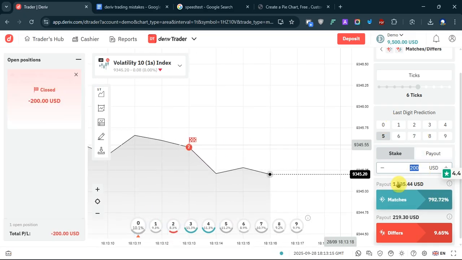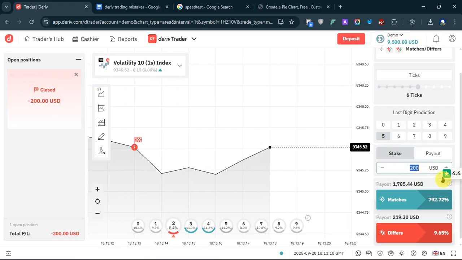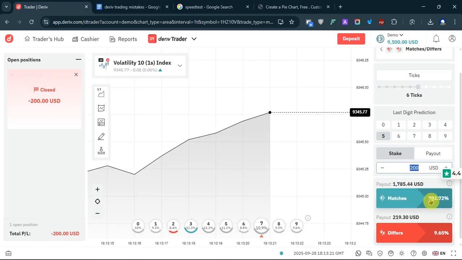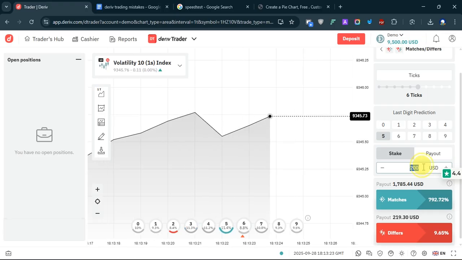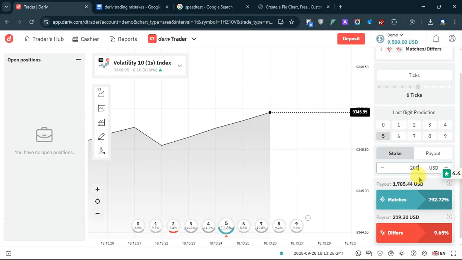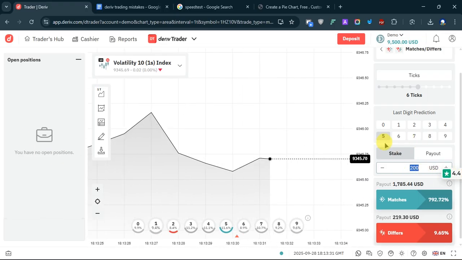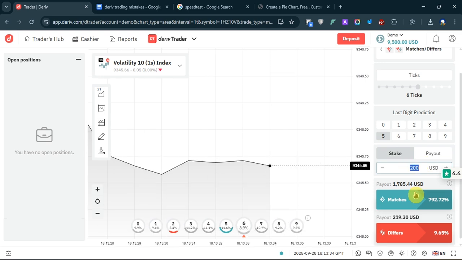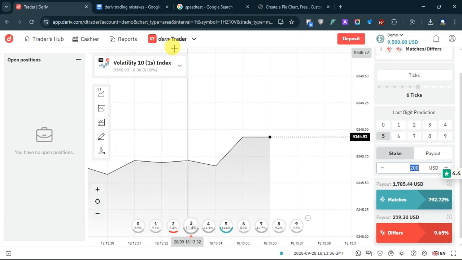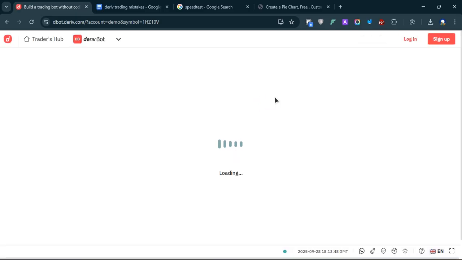Let's say that I wanted to trade with $1, but at that time I just ended up clicking without confirming that I had this already set up. So I will end up losing my 200 USD, which is a very big loss. You need to confirm before you start trading. There is also the same mistake when using a bot, which happens most of the time. I have already made it, and I know it happens. So you need also to be careful when trading with a bot.